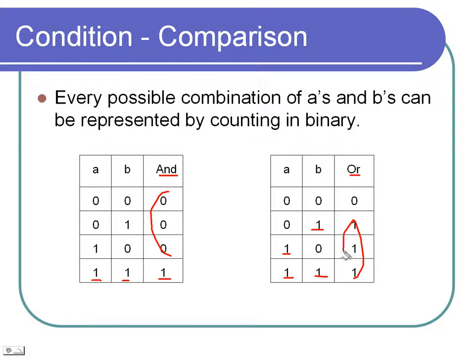So these are all 1s. The only situation on an OR is when you have both the zeros, then you'll get a false or a 0 out. So one way of thinking of this, for this to be a 1, A and B must be 1s in order to get a 1 or a true. Over here, in order to get a true, A or B, or both of course, must be a true, as you see in this case down here and these cases right up here. Okay?